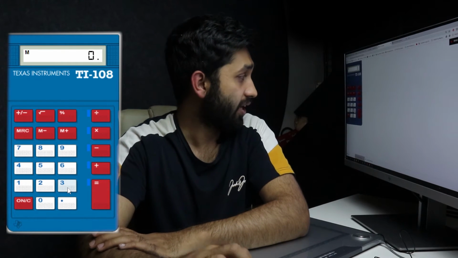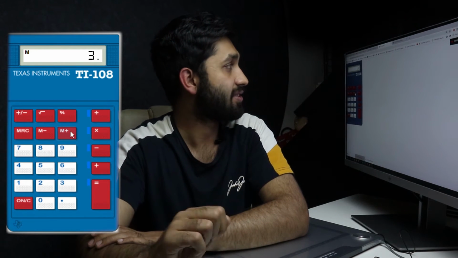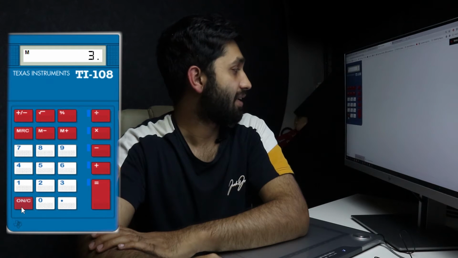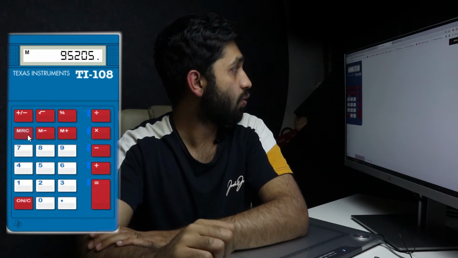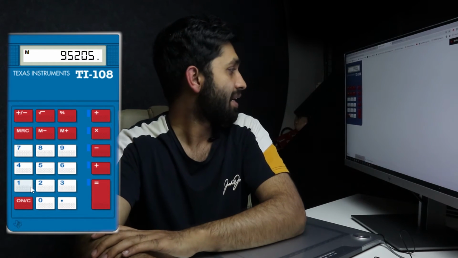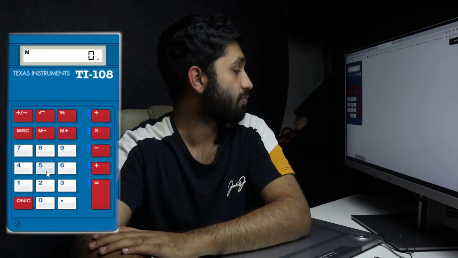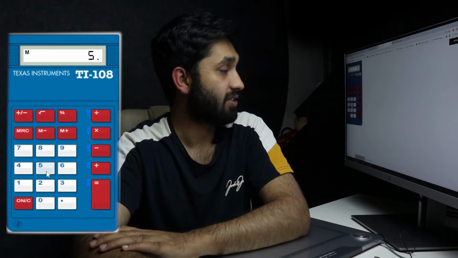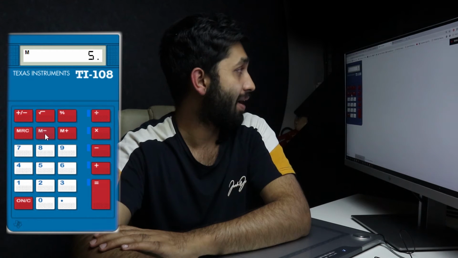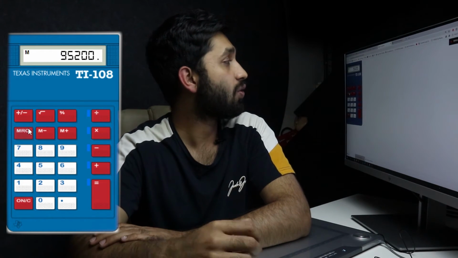So to add 3, we press 3 and then memory plus, then clear, then memory recall, and now it gives us 95,205. Now let's say we want to subtract a number from the number in memory. Let's say we want to subtract 5. We press 5, then memory minus, then clear, then memory recall, and it has subtracted 5.